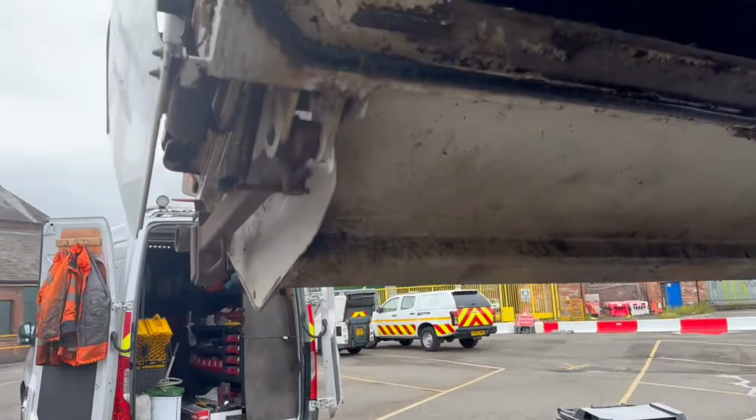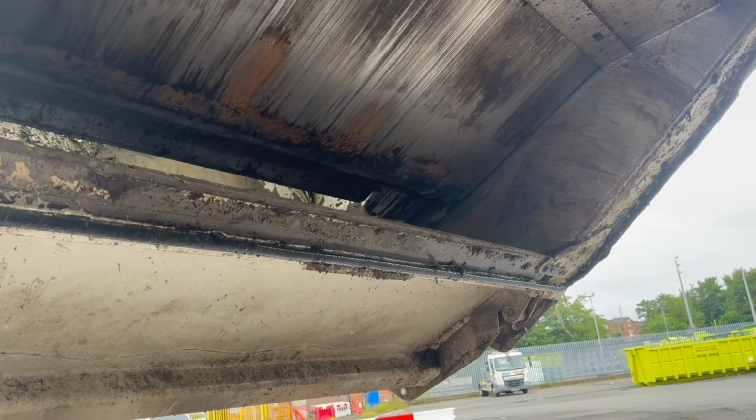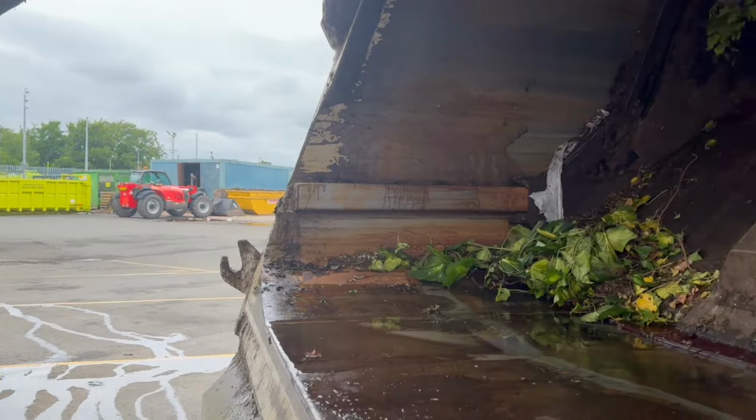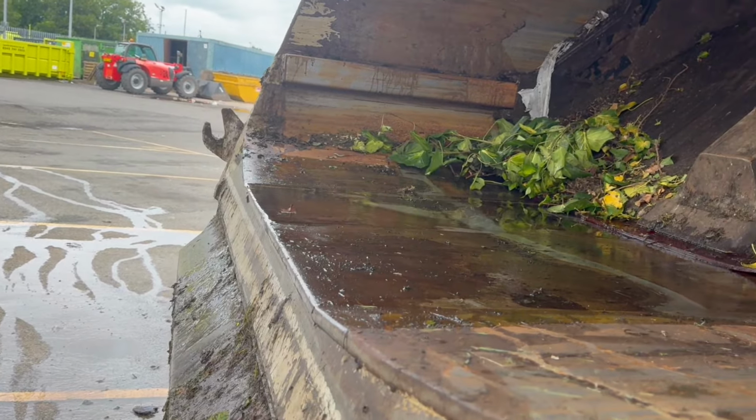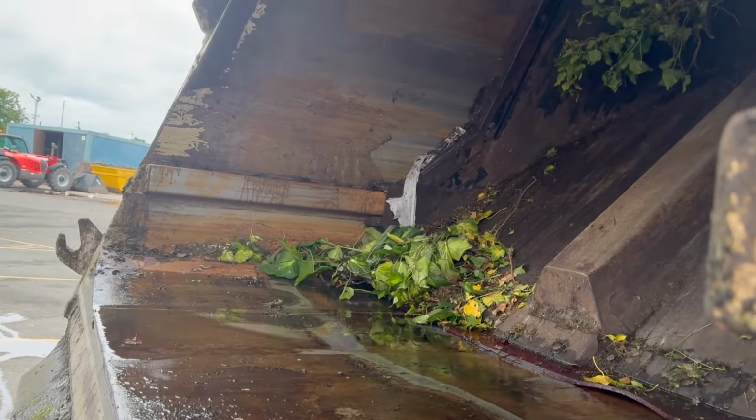Very noisy, aren't they, then? So yeah, there you go, you see there's the tailgate seal, so good. Off the back, so good. You can see all the water coming out, obviously this truck's on green waste. Or its last job was green waste, but it still is on green waste.